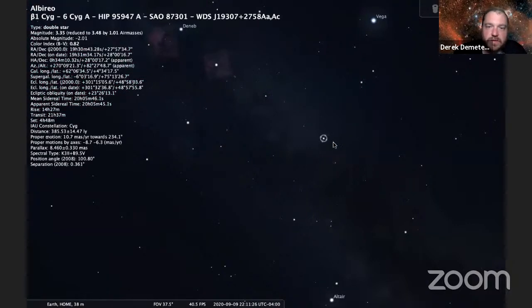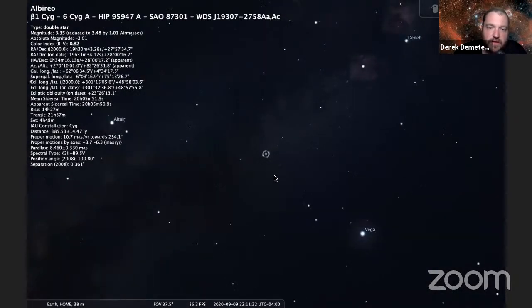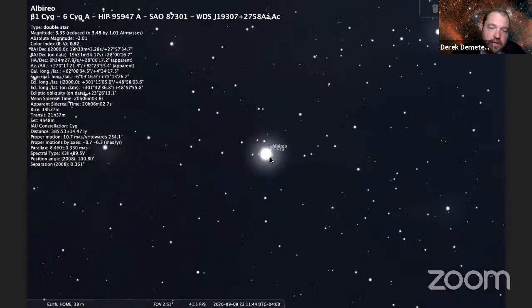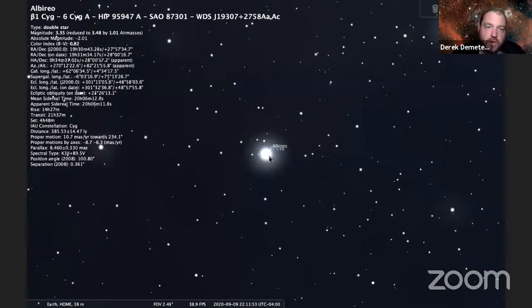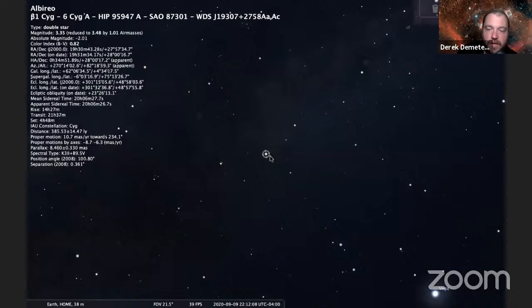Now, over here is my next observing challenge. We're doing stars here and star clusters. Located in the head of Cygnus is a star called Albireo. If we were to look at this object using a telescope, we'd be able to split these two stars. It's not really showing me a great view of this, which kind of stinks, but there should be two stars right here. One is blue and one is kind of an orangey yellow. So this is a great object to sketch, and if you want to add some color to it, this would be a great way to show those two colors of these really nice binary stars.